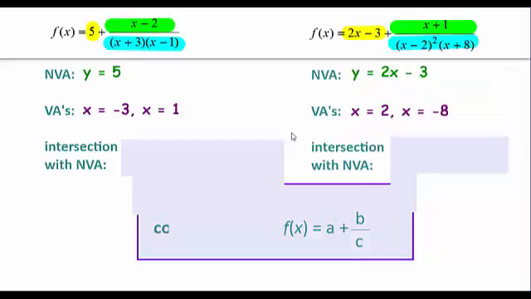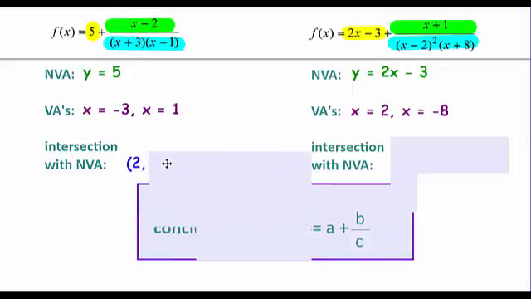The rest of what we know is this numerator, which is the remainder. We use the remainder to determine where we're intersecting with the non-vertical asymptote. In the first one, we intersect our non-vertical asymptote at an x value of +2. In the second example, we're intersecting our non-vertical asymptote at an x value of -1.